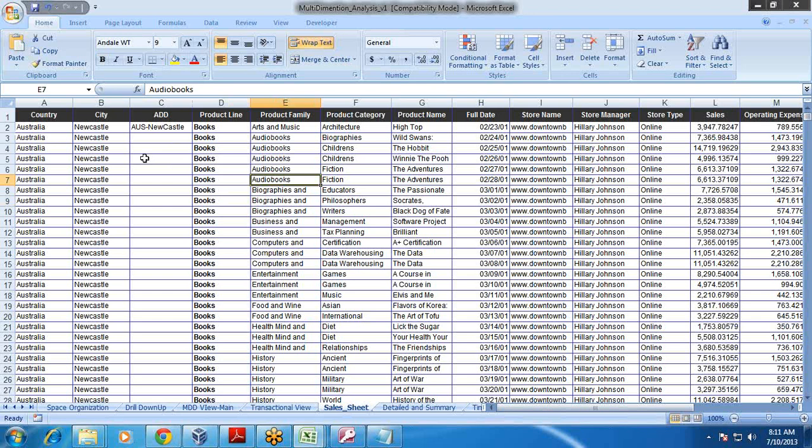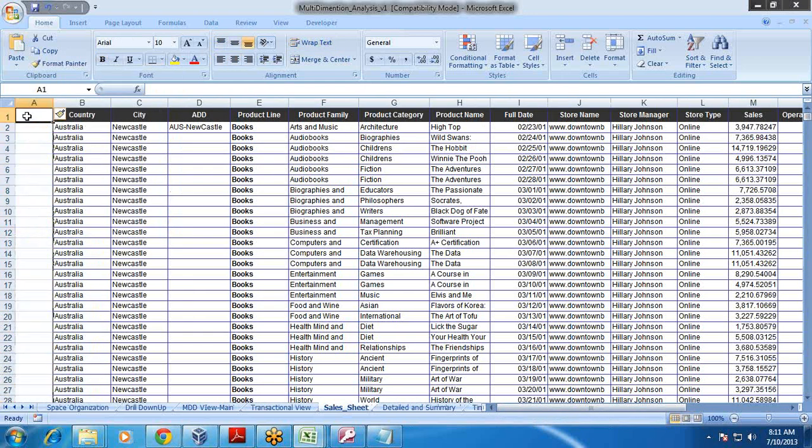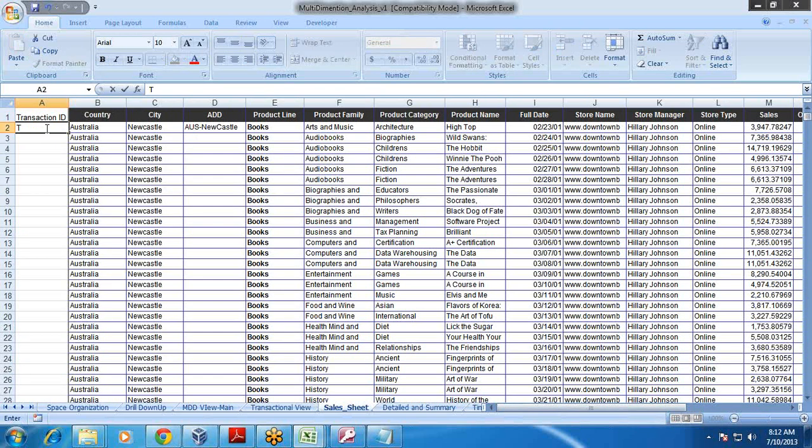Now, what does this table consist of? One row is one transaction, and therefore we are supposed to have a transaction ID. I would insert over here a new column called transaction ID. So transaction ID would be, for example, T101. So one transaction happened in which country, which city, what is the address.